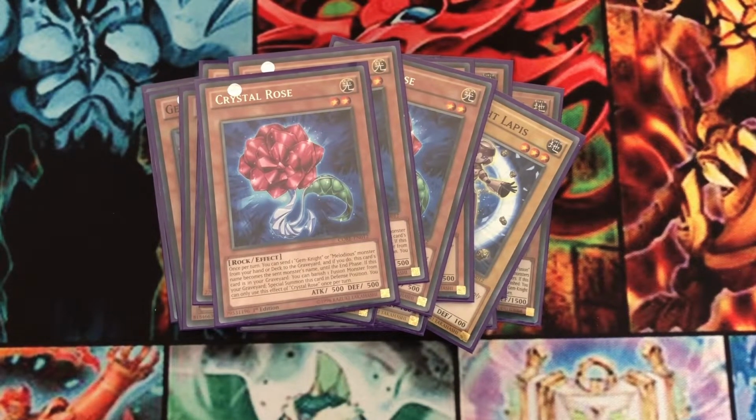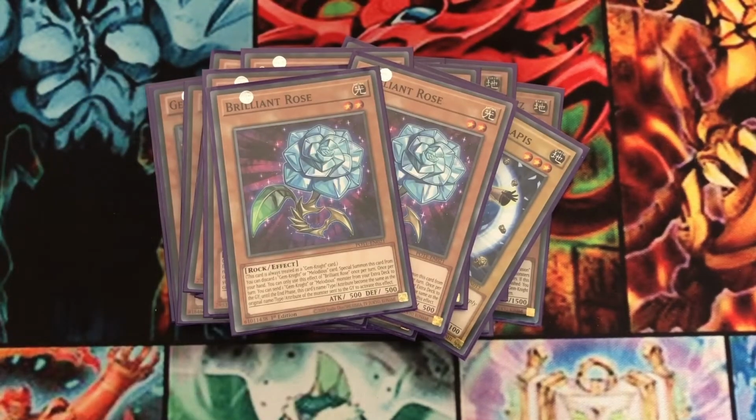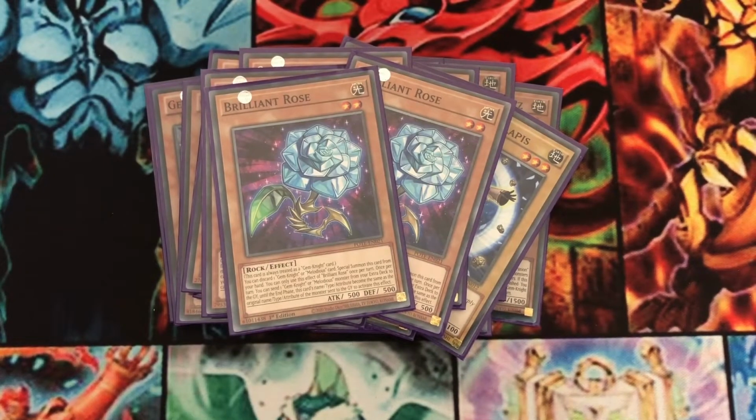Yes, and also one of the new cards we got in Power of the Elements was Brilliant Rose. This card is always treated as a Gem Knight card.